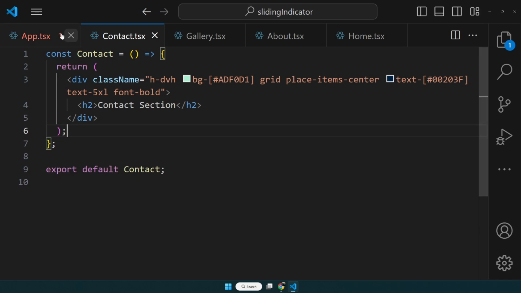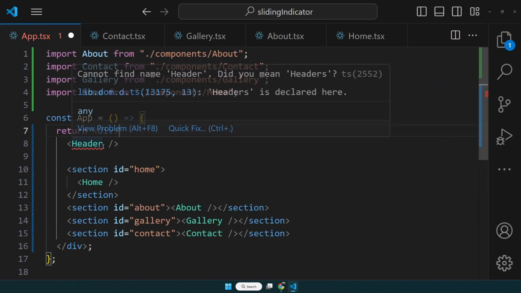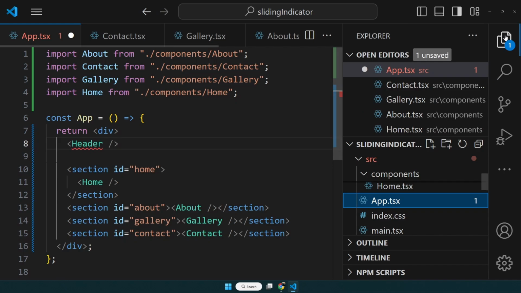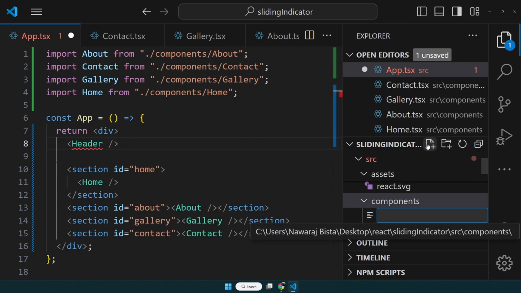Now if we go back to App.tsx, the other thing we need to do is create this Header component. To do that, let me create a file called Header.tsx over here.